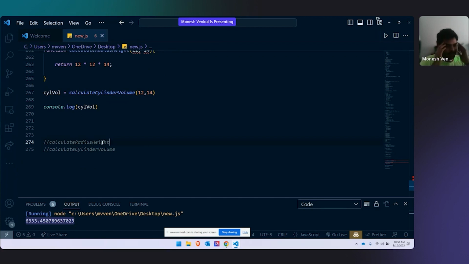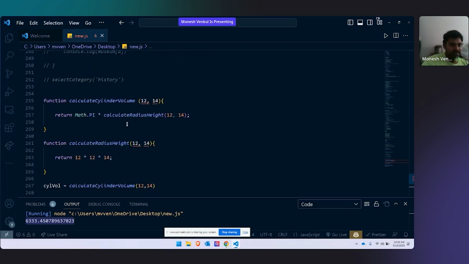And always remember, the execution happens from top to bottom. So what you have on the top, calculate radius height, will be executed first. That returned data will go to calculate cylinder volume, and at last this will be executed. So that is what we call stack. So three concepts I have explained to you by using this one thing.